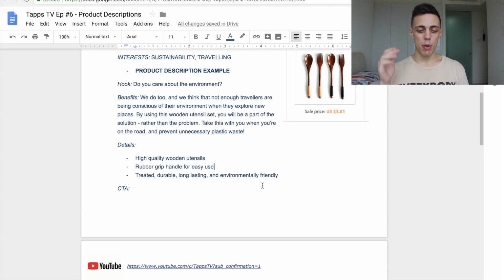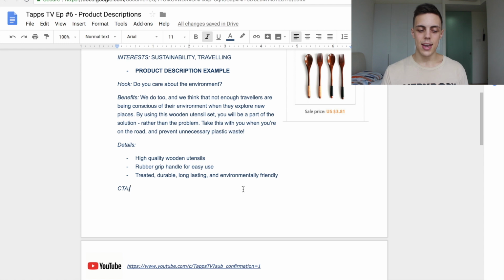A few moments later. Alright, so we've got all the product details in there now. We've kept it nice and simple, kept it top line, we haven't overloaded them with too much information. Now, it comes to the CTA. If you're familiar with marketing at all, you'll know that CTA means call to action. This is where we ask them to do something, okay?